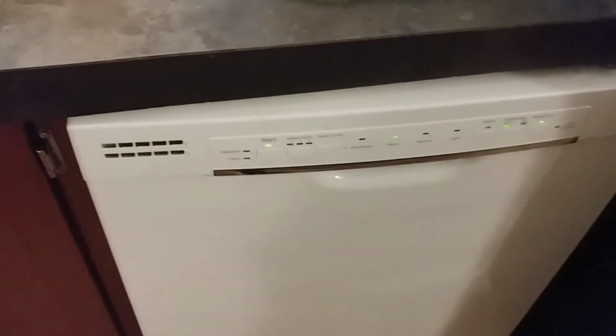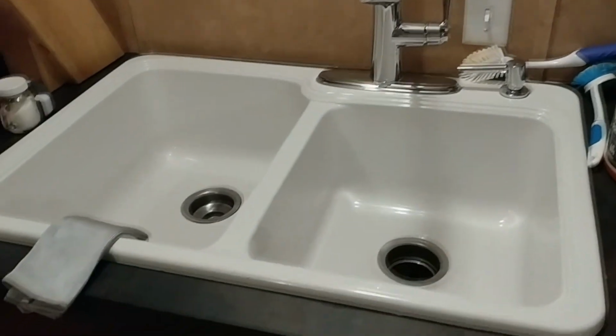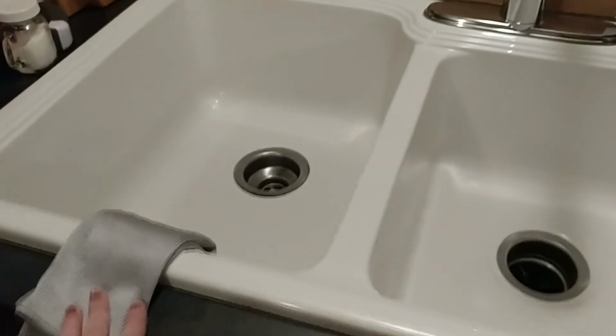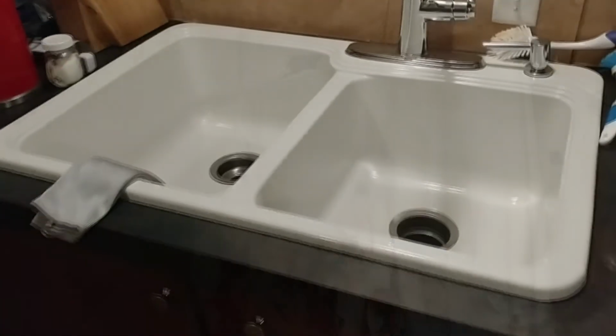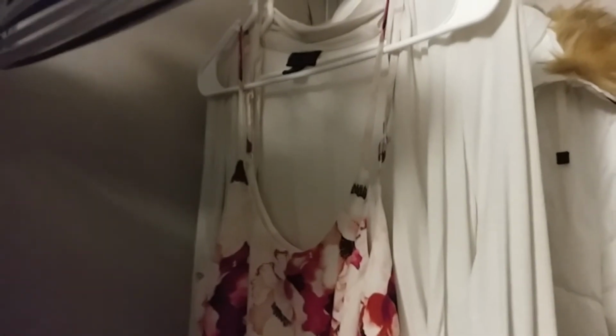Okay, the dishes are washing, and I have a nice shiny sink ready for tomorrow, and a silver rag sitting out for tomorrow as well. Okay, so tomorrow I'll be out and about running some errands, so it's going to be kind of warm. So I've got my sleeveless shirt, but I do have a sweater if I need to have it. Doubt I will, though. It's going to be really hot. Along with my khaki pants and my lace-up shoes ready to go. So lay out your clothes for tomorrow.